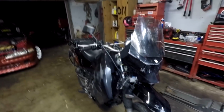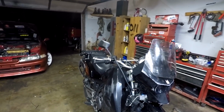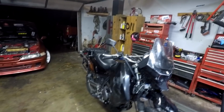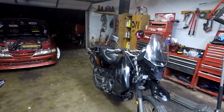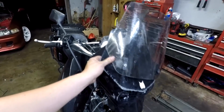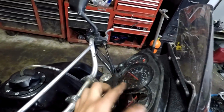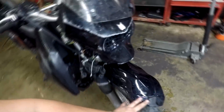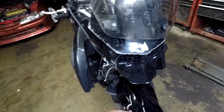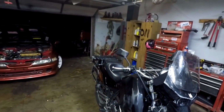I bought this bike because the guy really likes the YouTube channel that I'm doing here, and I'm trying to bring this thing back to life and make it how it should be. So I want to get a new headlight basket. This thing right here is all banged up, beat up. The gauge cluster still works, but the lenses are cracked, so I might have to replace them. The front fender might be reusable, it might not be. The forks are a little bit tweaked, a little bit bent, and the handlebars are completely messed up.